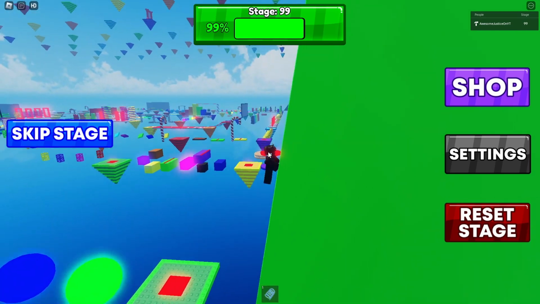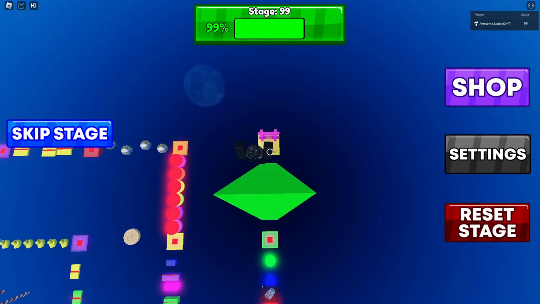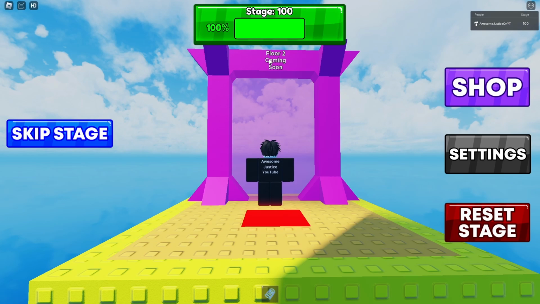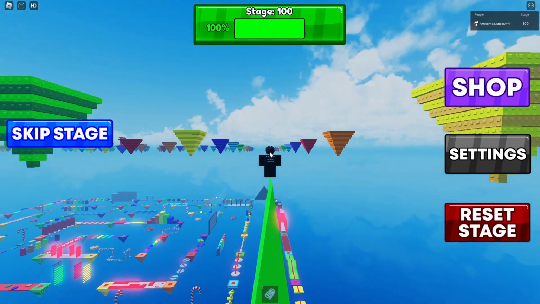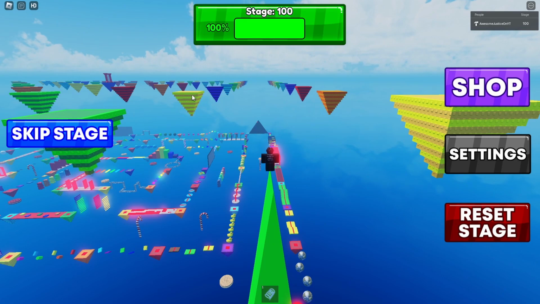But in that whole time that I've been yapping, we have officially reached level 100. Bar completely filled. Floor 2 coming soon. And if we go all the way up here again, if you stand up here, this is the highest possible point in floor 1. Look how close my head is to the checkpoints.